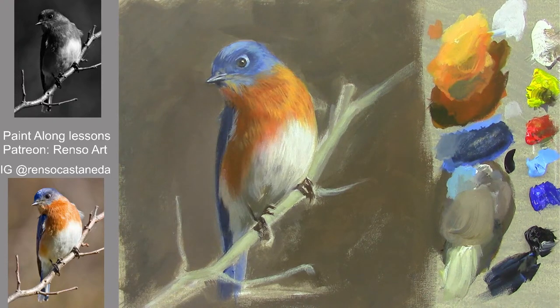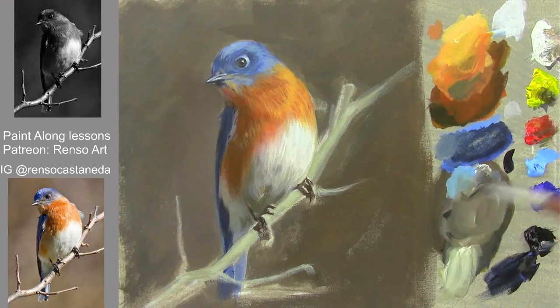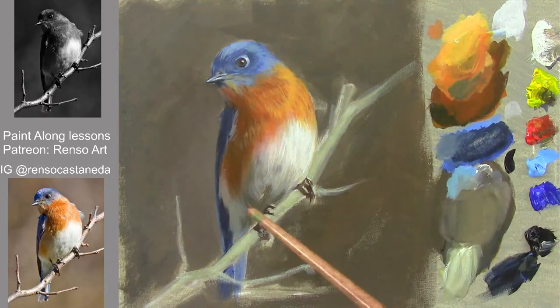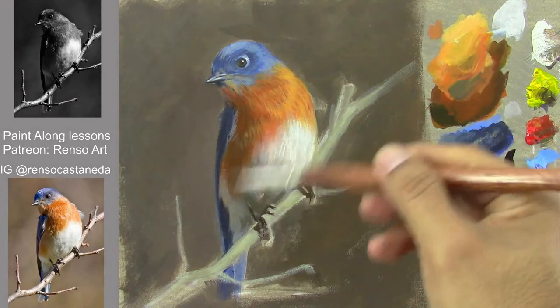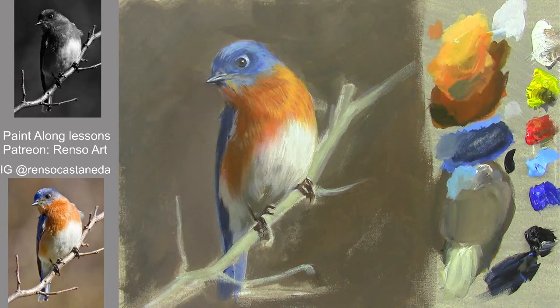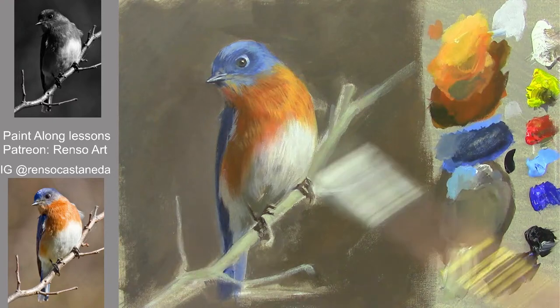It depends. I cannot say completely that it's not gonna work because I haven't tried that, but I know the effect that a hog brush can make. Maybe if, let's say the bird is three times this size, a hog brush making those lines is gonna be perfect. Okay, I was thinking about the background.